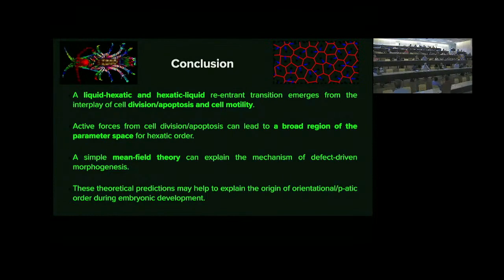Yes, Momita. Very nice talk. I had a question about the rate of apoptosis. Is it a fixed rate, or is apoptosis happening based on the state of stress of the cells? Because in actual shrimp, what's happening and what's happening in the model? Yeah, no, it's fixed, and with each cell division, there's one death to keep the number constant, and a fixed division rate. And in the simulations. In the shrimp, yeah, I don't know. Thank you.